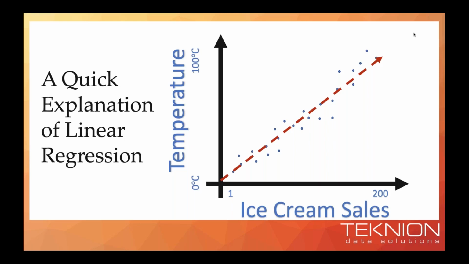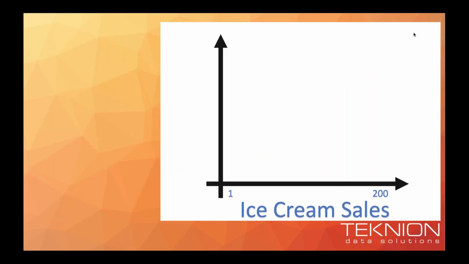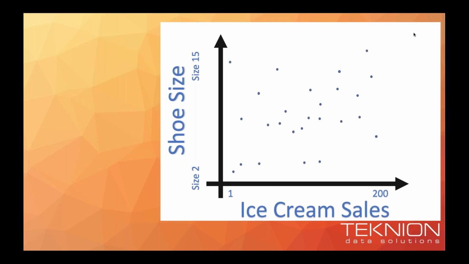Now, let's suppose we're terrible at this, so we're going to rethink it, and we don't give a variable that actually correlates well with ice cream sales. Let's suppose we wanted to look at how someone's shoe size predicts how much ice cream they will buy. If we were to plot this data, we might expect our data set to look something like this, with shoe size all over the place when compared to ice cream sales. And then if we fit a multiple regression line to this, it might look something like this.